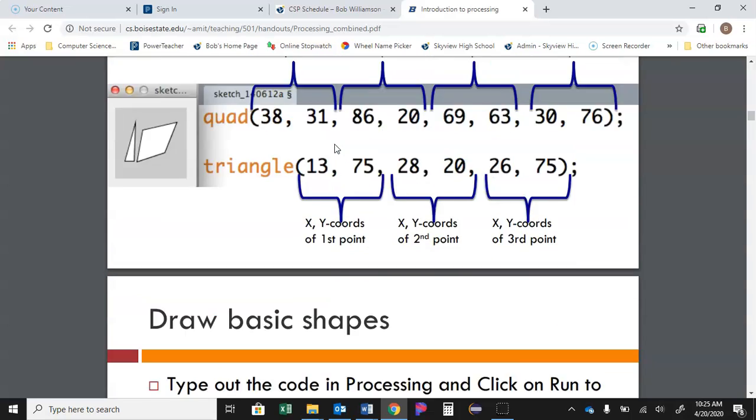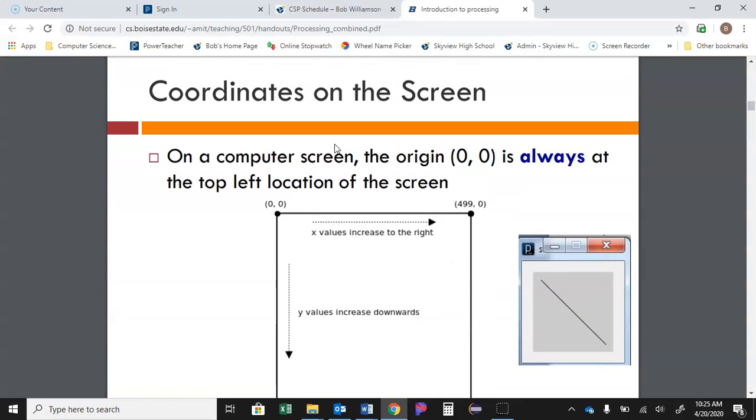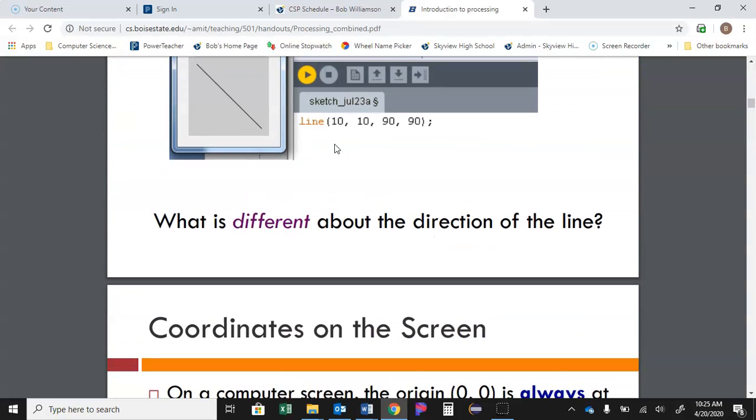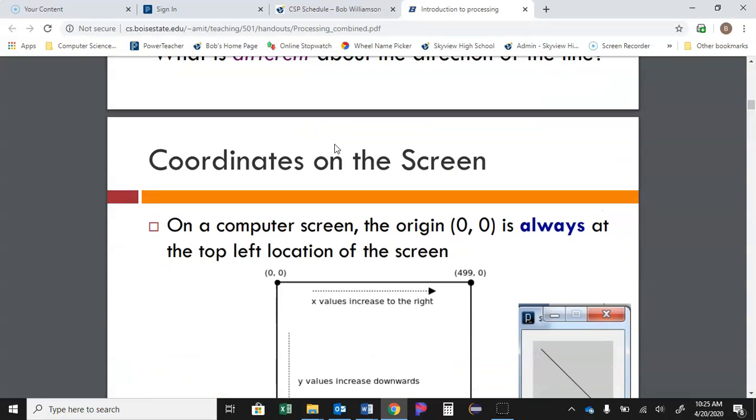So just a quick little recap through this. Processing is a great platform to draw basic shapes, colors, and animations. It takes a lot of the head work out of it. You don't need a compiler, and it's a fun platform to just get started with some basic type coding instead of the block-based system that you're used to.